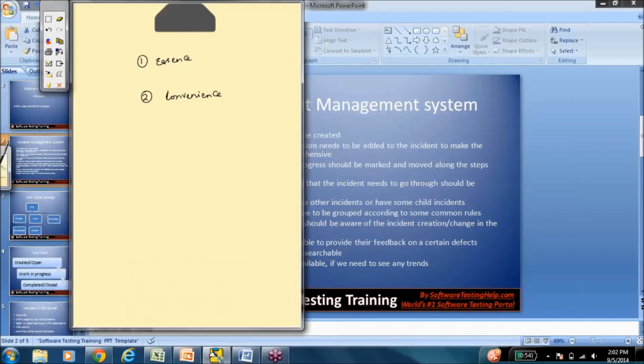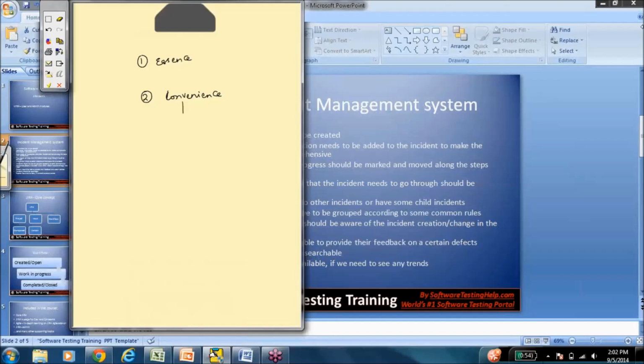Like for example, if you were not to use an automated tool like JIRA or anything else for issue management, and if you have created an issue and if you need person X to act on it, how would you do it? You'd normally send an email or walk up to their desk and let them know, hey, this is a task that is up for your input. You are up next and you need to work on this. So you'll go either person to person, send an email, or do any other sort of that interaction.